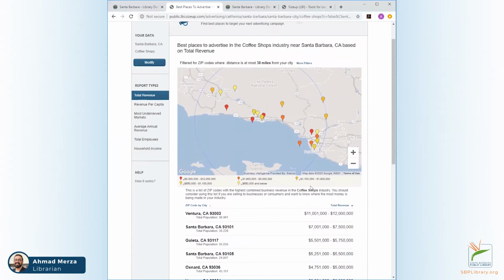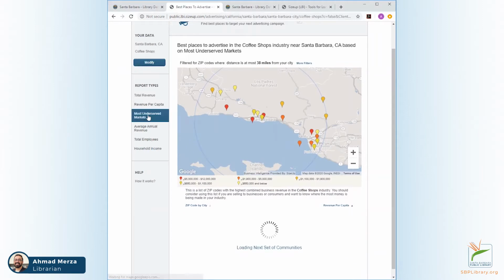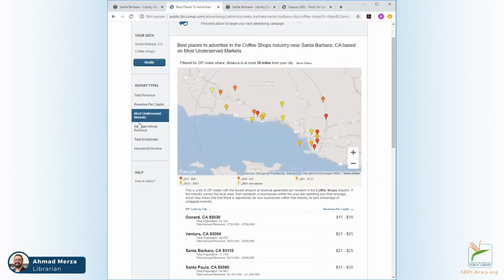What's also nice about this feature here is you can also search by the most underserved markets. What this is going to do is give you a list of zip codes with the lowest amount of revenue generated by the residents, and just kind of give you an idea. So maybe it's an underserved market, or maybe a lot of people there are spending their money elsewhere.